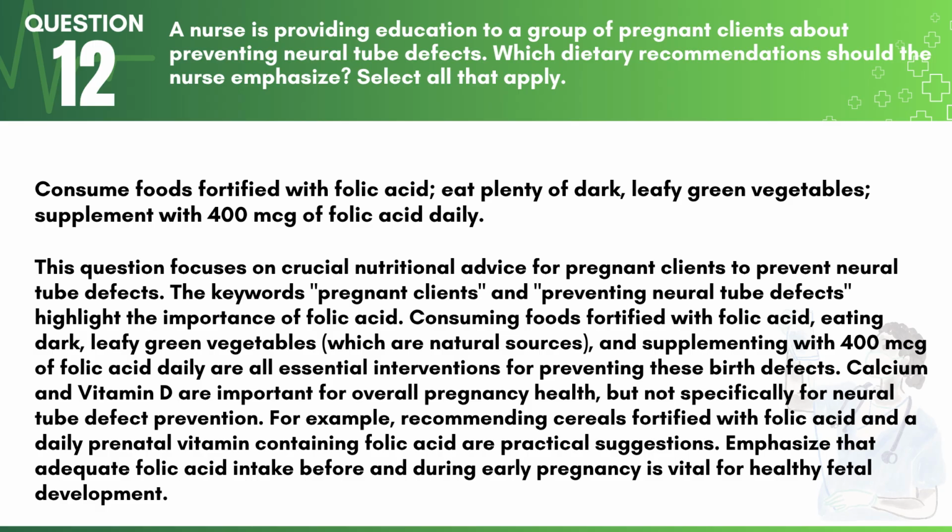Calcium and vitamin D are important for overall pregnancy health, but not specifically for neural tube defect prevention. For example, recommending cereals fortified with folic acid and a daily prenatal vitamin containing folic acid are practical suggestions. Emphasize that adequate folic acid intake before and during early pregnancy is vital for healthy fetal development.